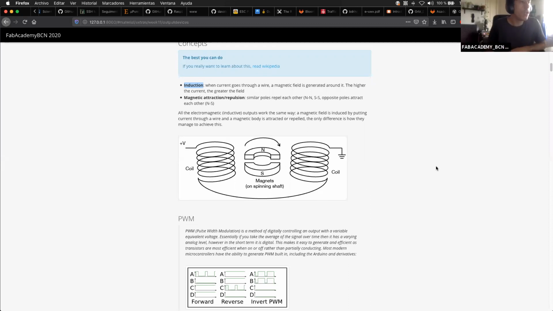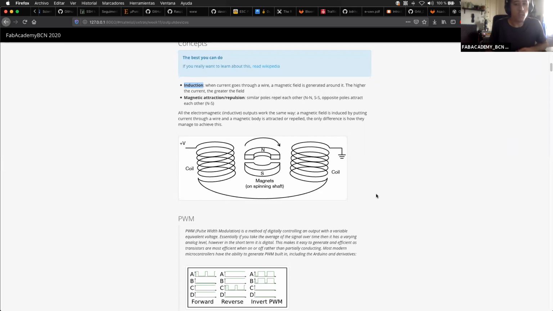Now, if we want to have more force inside our system, we have to increase the magnetic field that we are creating with the coils. And for that, the only thing that we need to do is increase the current.